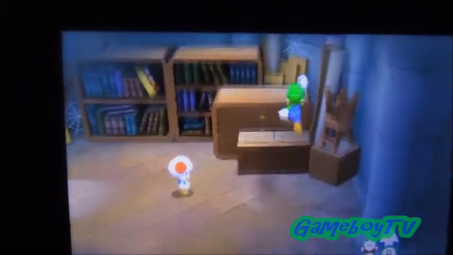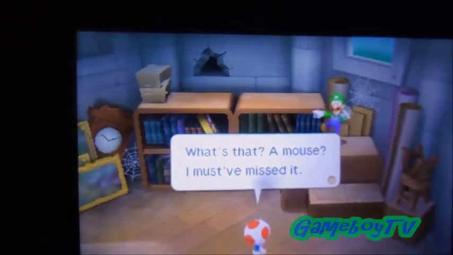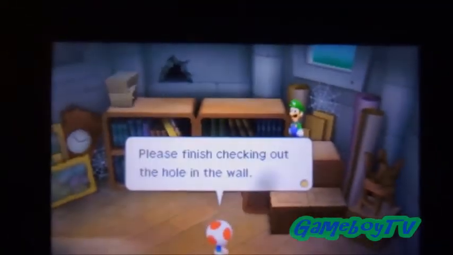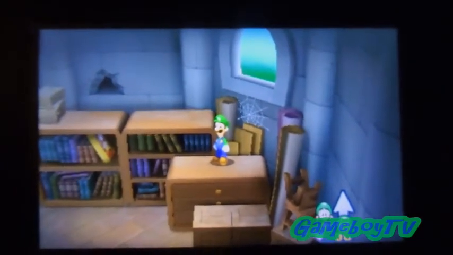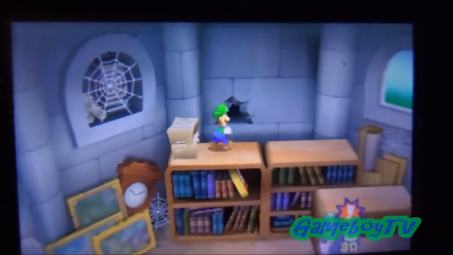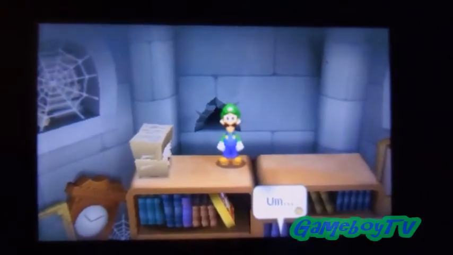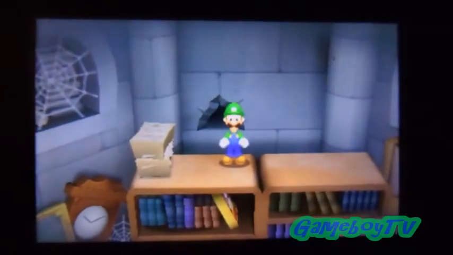Oh, there's a rat there. What's that? A mouse? I must have missed it. Oh, okay, it's a mouse, not a rat. Anyway, you're not scared of a little mouse, are you? Please finish checking the hole in the wall. Will do. Stop messing around. Can you please see if that's where the draft is coming from? Okay.